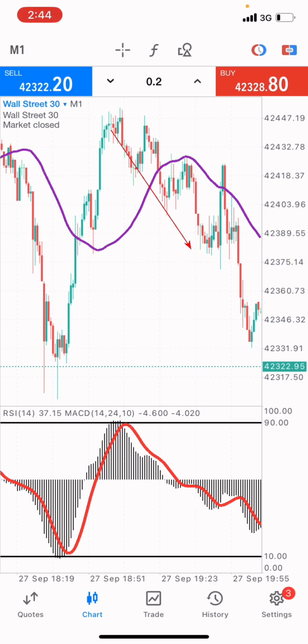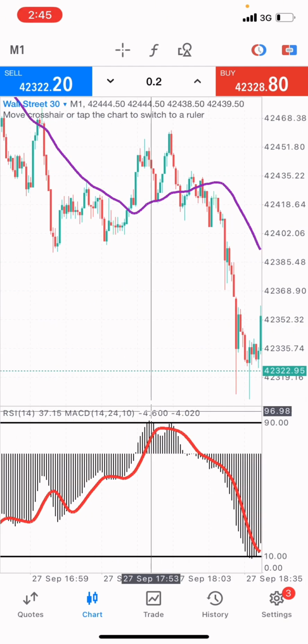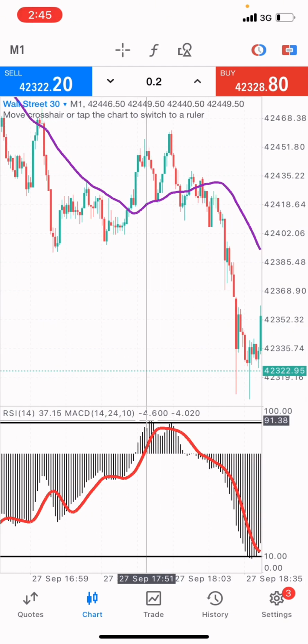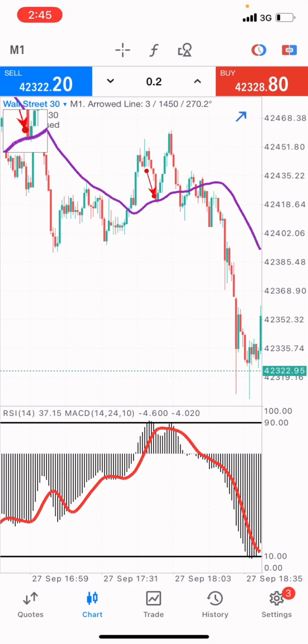So this is a perfect signal for you if you are trading this type of market. All you need to do is look for that good entry position whereby when the MACD gets to that level, the market will always retest. Just to confirm this for you guys, take a look. Here you can see that the market retested.